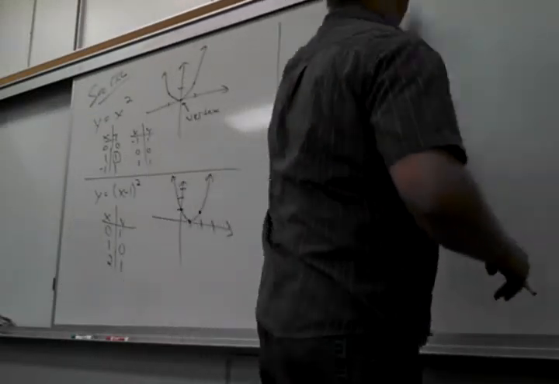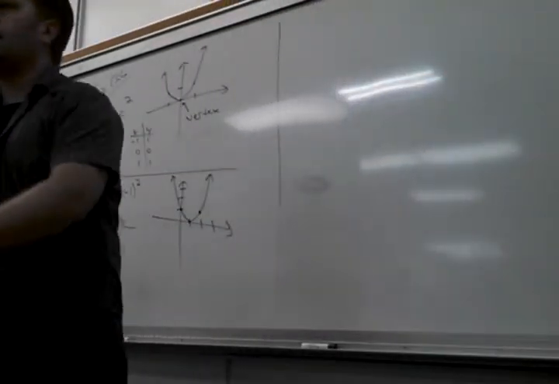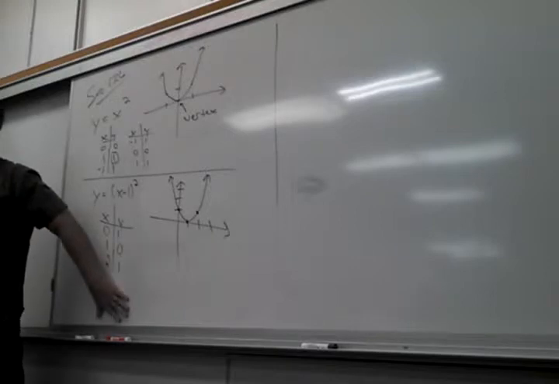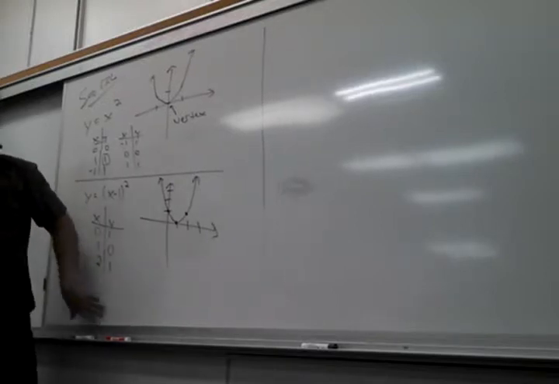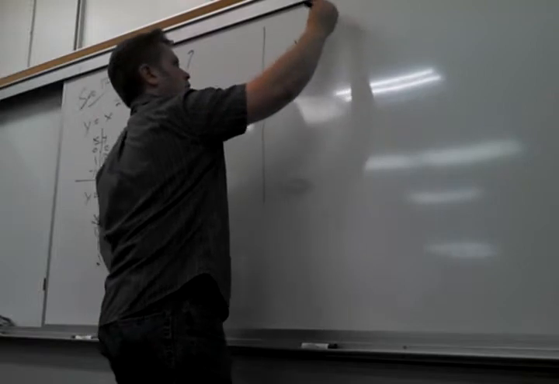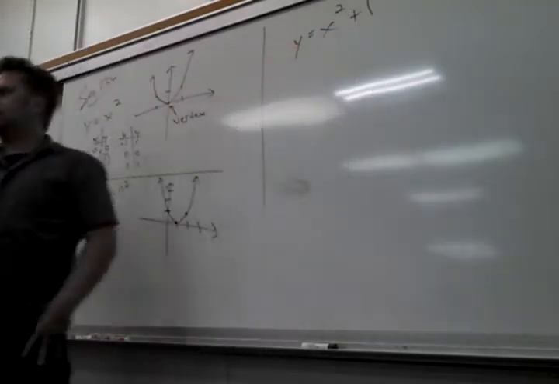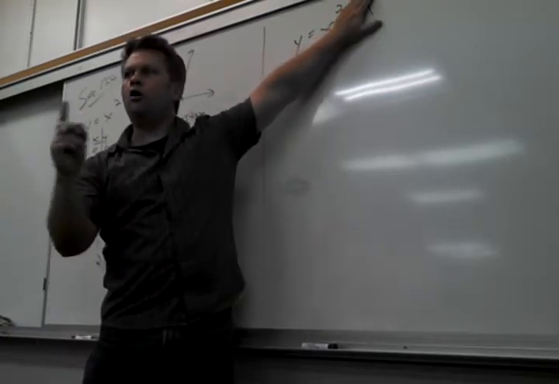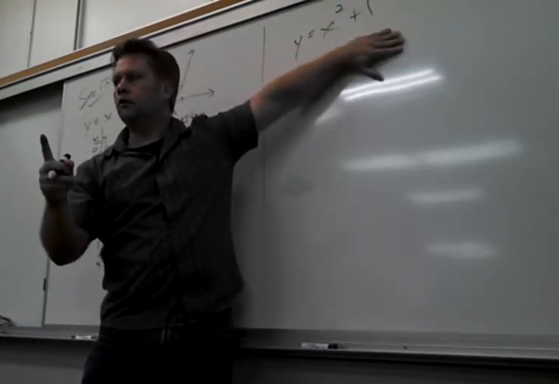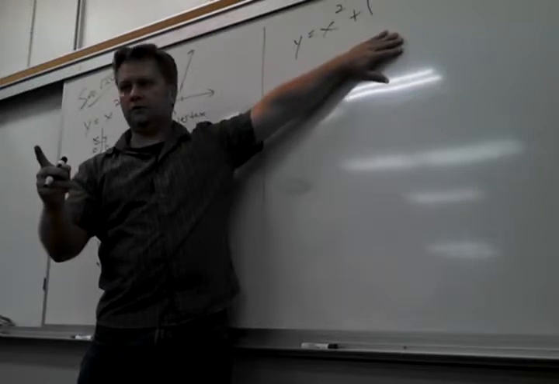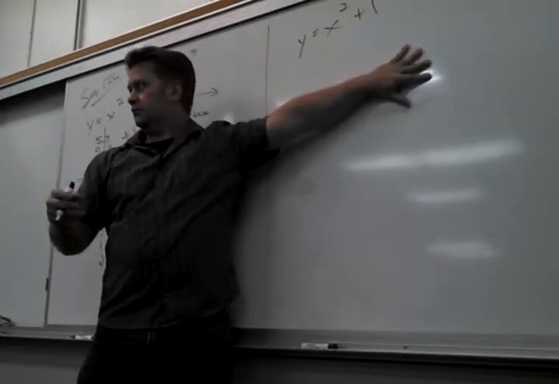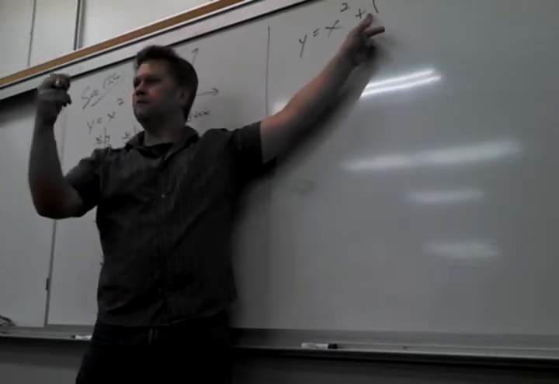I want to give you a little bit of background to explain why we interpret the form of the parabola the way we do. That we're going to get to here in a minute. I want to make it make sense. What about if I do this? This is a very direct shift. Here's what it used to be. And now all my outputs are going to be 1 bigger than they used to be. So it's actually going to lift it up by 1.